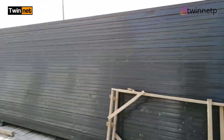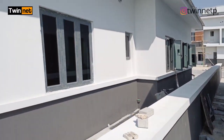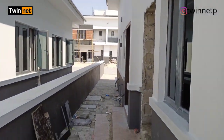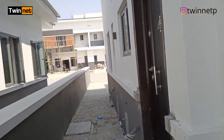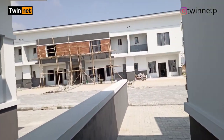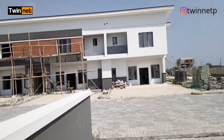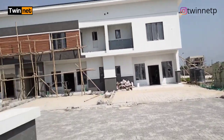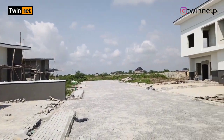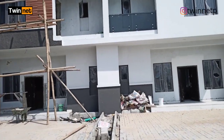There is a little space at the back here — you can do anything with this space. You can use it for storage or keep things here. Look at the space at the back too. Now let me show you the 3-bedroom terrace on the other side. I love the finishing — the finishing is good. This is Camberwall estate here in Abijo. You can have about three parking spaces here and put your carport on either side.